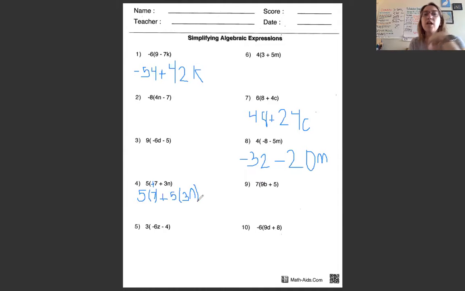All right. Now we're going to multiply each of those on either side of that addition sign. So 5 times 7, you get 35. Keep the addition sign. 5 times 3 is 15. And since it's 3n, you're going to attach that n on. And then that's your simplified expression. Now, keep in mind, if you had kept this as a negative, your answer would just be -35 plus 15n. That's all it really does to change it. Some of them, it would change it a lot more, but just know that that's kind of what you're going to see there, all right?